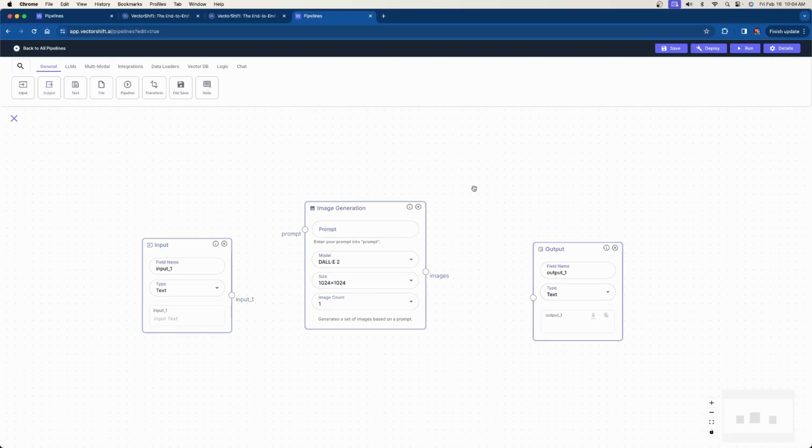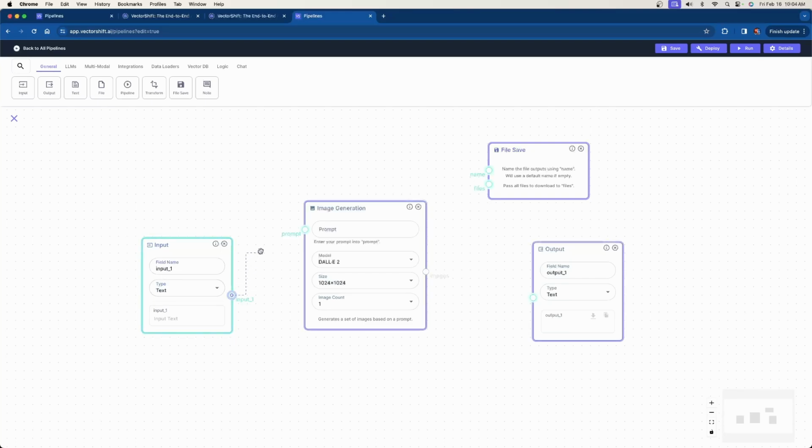But as I said, I want to save this file as well. Well, there's a different node called file save. So I can just drag and drop this onto the screen. And this takes in two inputs, right? It takes a name and it takes a file. So this means that it has to take some file type here. Well, let's just connect these together.